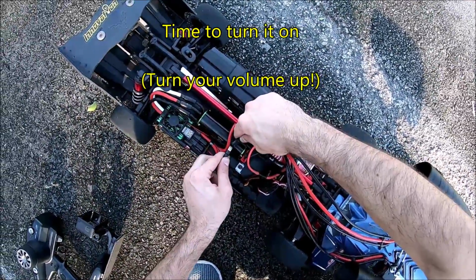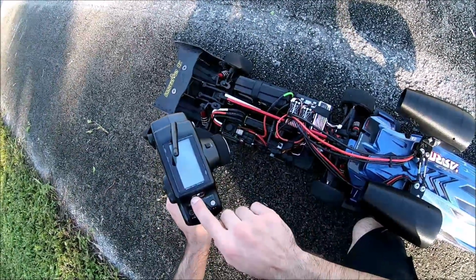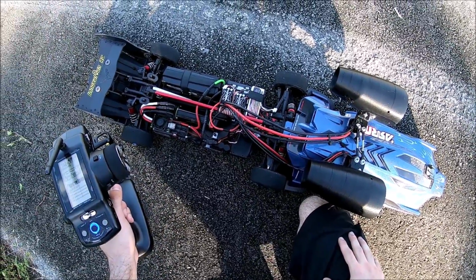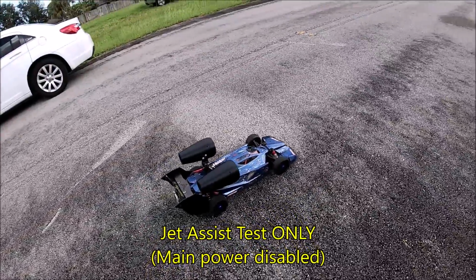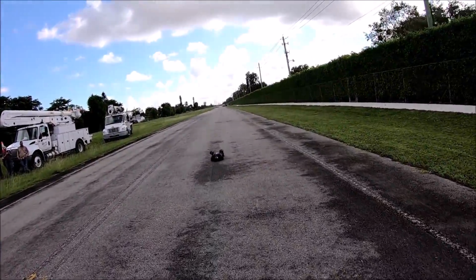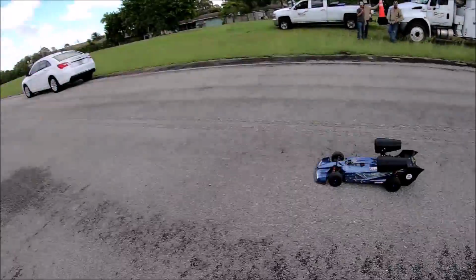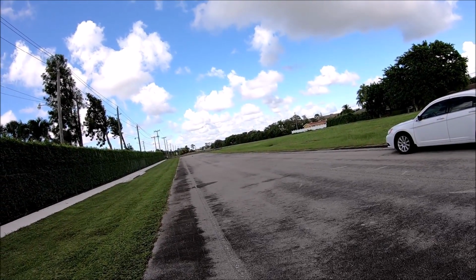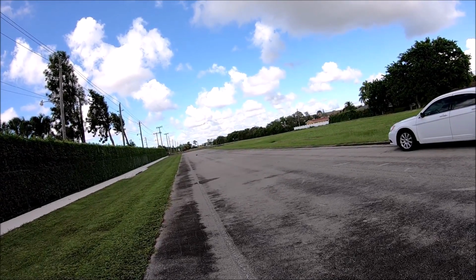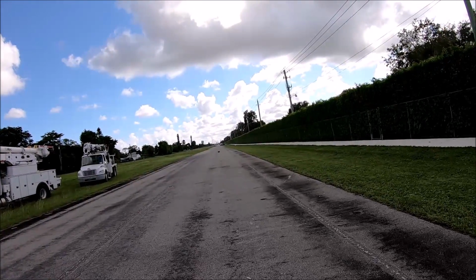All right, we're gonna power it up. Play me a song. Beautiful. And there we go. That was actually pretty cool. All right, one more pass. This is gonna be the faster pass. I'm in it. Woo! That's moving.